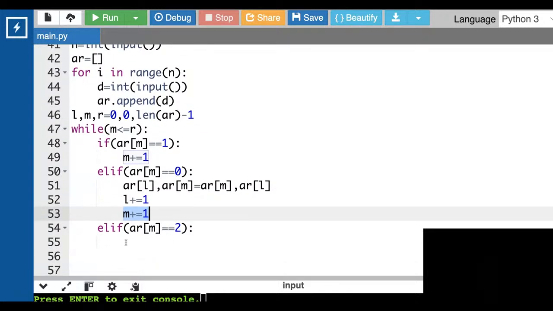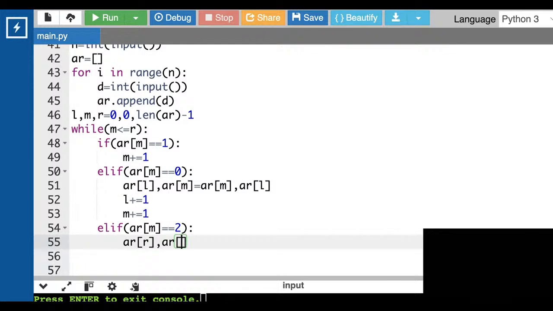Now, go for M is equal to 2. If M is 2, what happens? That should be swapped with right. So array of middle data, swap it with array of right. This will swap middle and right because 2 is supposed to go to the right.